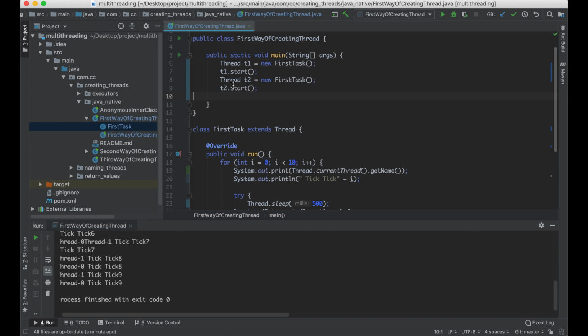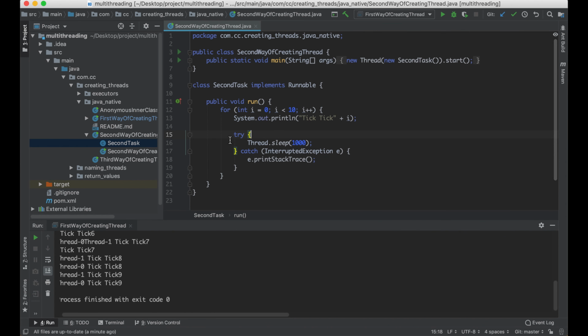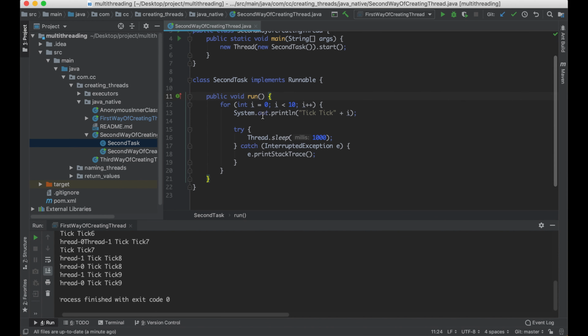Let's go to the second approach of creating threads, that is by implementing Runnable. Everything remains the same. The only thing that changes is that my second task here implements Runnable, and we have implemented the run method, printing tick tick 0 to 9 the same way.